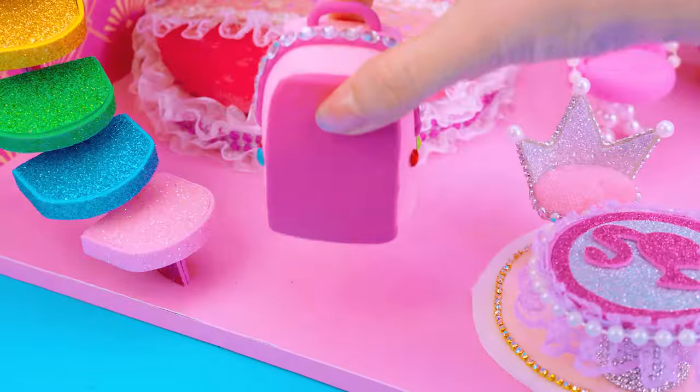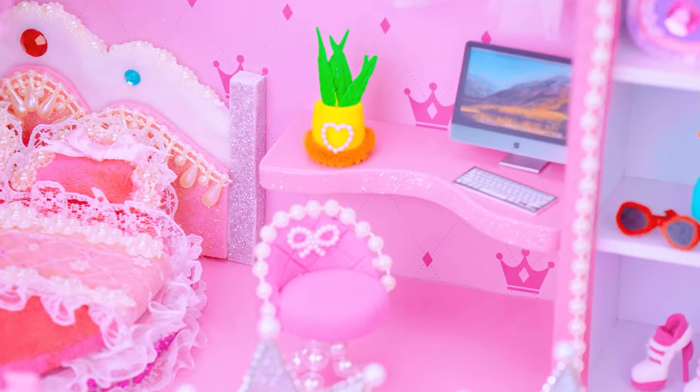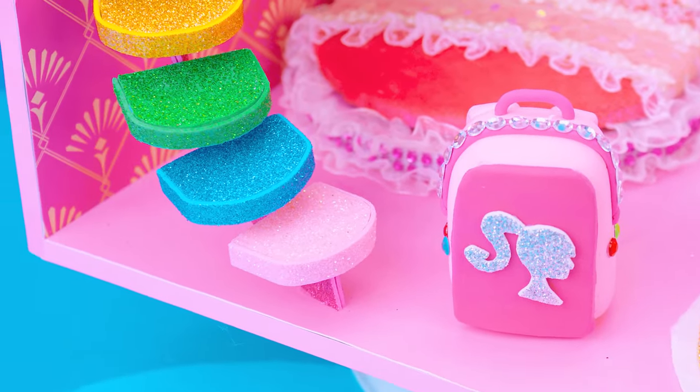Barbie needs another backpack so Kitty can wear it to school. The Barbie's house is completed. I really like this.